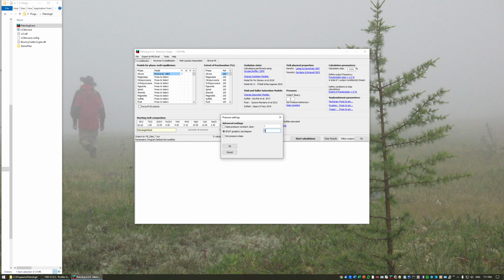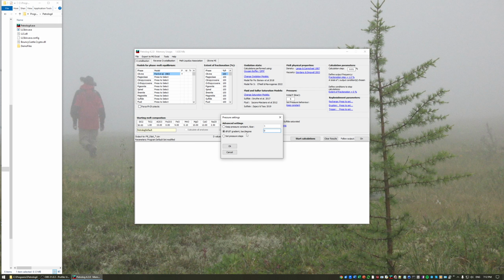Since during crystallization temperature is decreasing, dT is always negative, and it means that if the value you put here will be positive, the pressure will also be decreasing, so you would be modeling decompression of the magma, in other words magma ascent. If you put a negative value in here, which is also possible, you would model drainage of magma back into the plumbing system from a shallow level, so the pressure will be increasing during crystallization, if that's of interest.